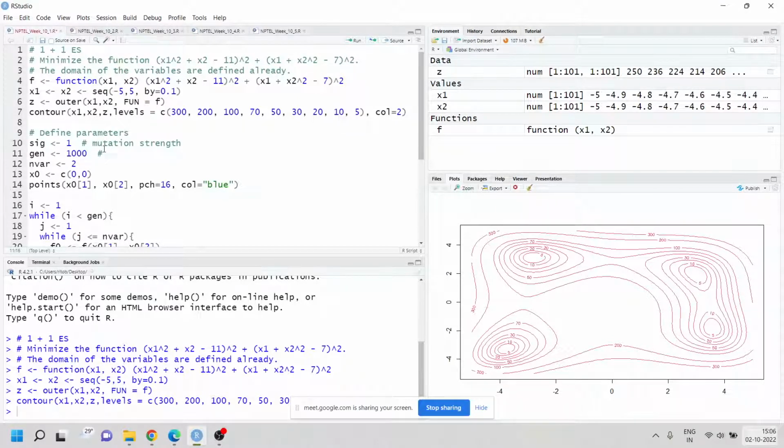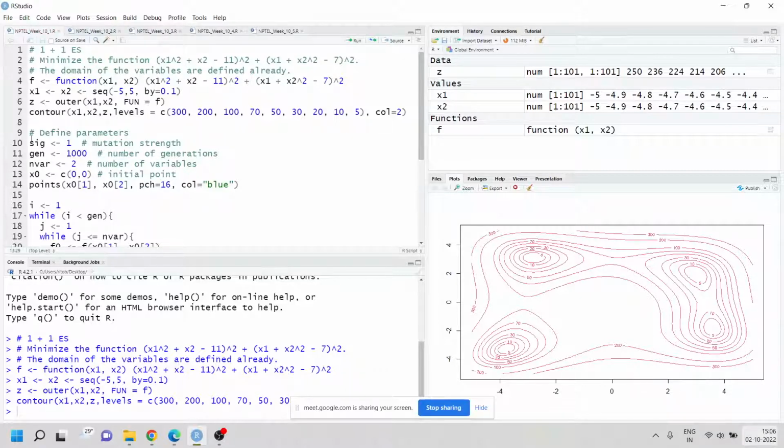Next, this one is the number of generations. This is nothing but your number of variables. I'll just comment it for the sake of completeness, and it will be easier for you to understand later as well. And this is your initial point.